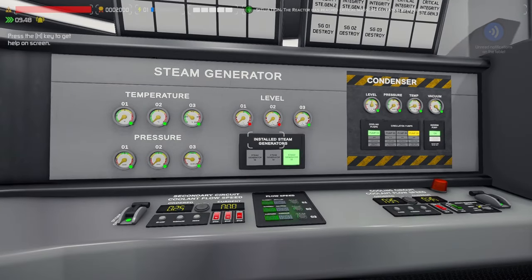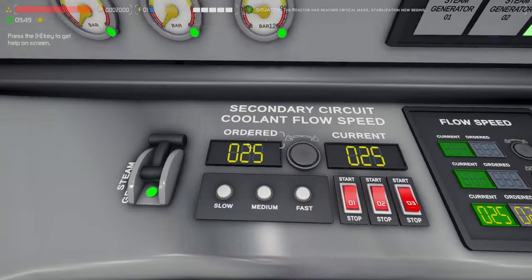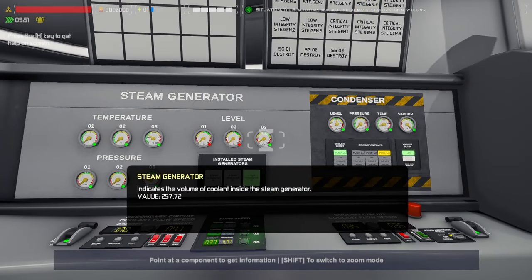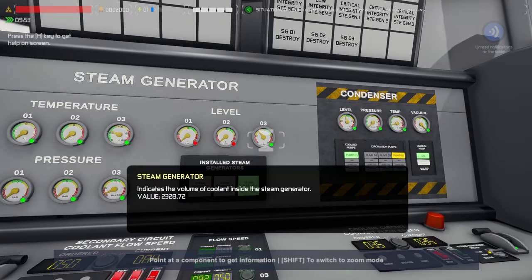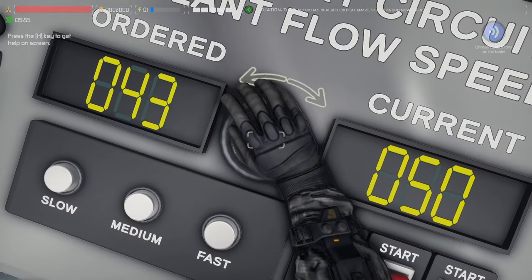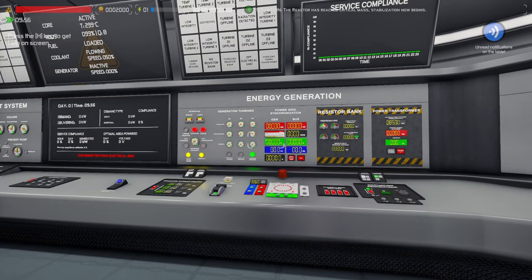Okay, let's go to 99. Whoops. Oh, come on. Get in there. Yeah, saved it from boiling dry. That's crazy. Oh, God. Now it's shooting up. Yeah, we'll just do that for right now. Are we not making steam?